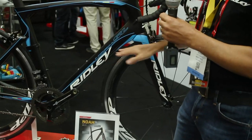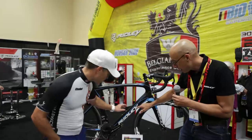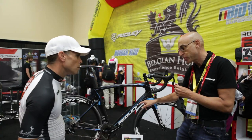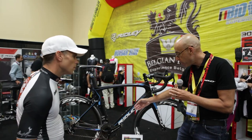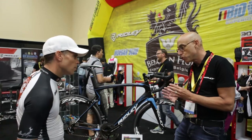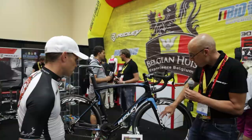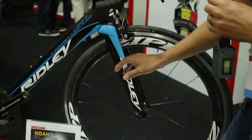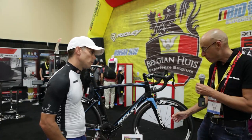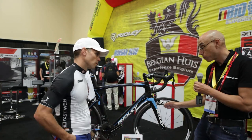We've molded in two of our patented technologies into this bike. The first is what we call the F-Surface Plus, which is this little groove that we've molded into the frame. Think of it like a golf ball's dimples — it creates a surface layer of micro turbulence that allows the wind passing over the tube to stay nice and tight up against the frame, cutting wind resistance. We also have our F-Split fork, which actually reduces frontal drag by about seven percent by creating a negative turbulence zone as the spokes pass through the fork.